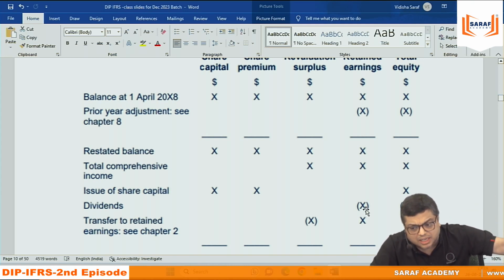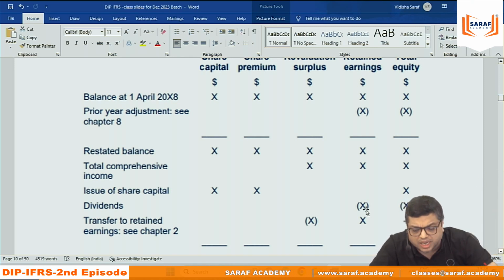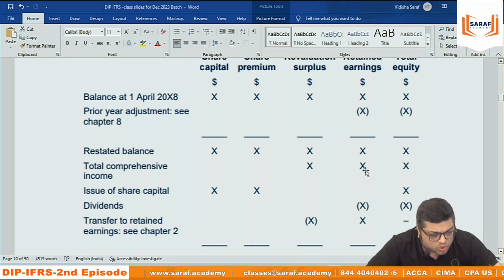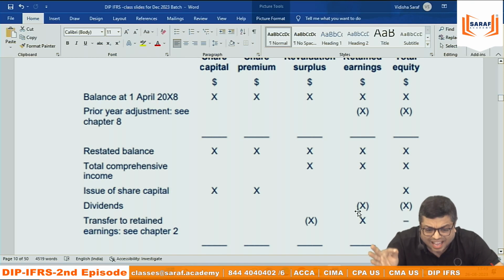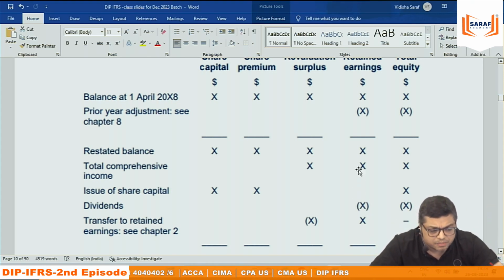Earlier, appropriation of profit, 12-13 years back, was recorded in the PL appropriation. At that time there was no statement of changes in equity. Now this is much larger than the PL appropriation. So dividend, in Indian accounting, IFRS, US GAAP, any accounting, does not come in the PL account. It is not an expense. Whatever profit is accumulated, retained earnings are there, after paying dividend, that gets reduced.